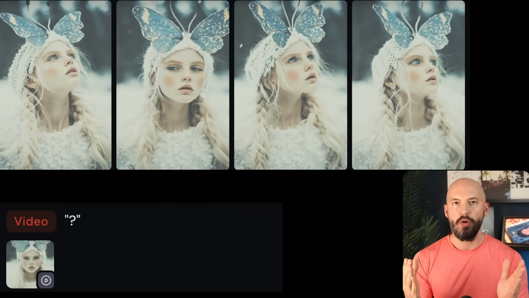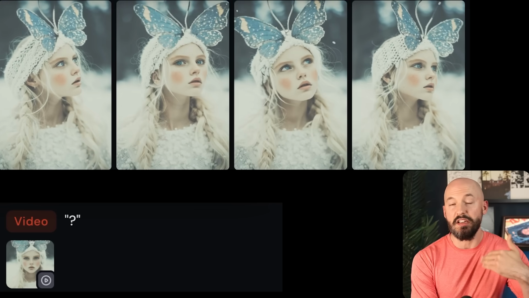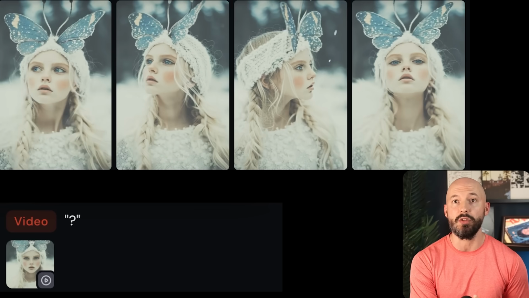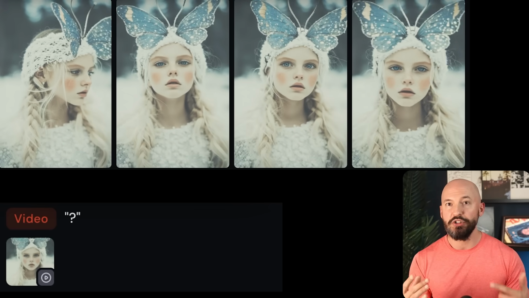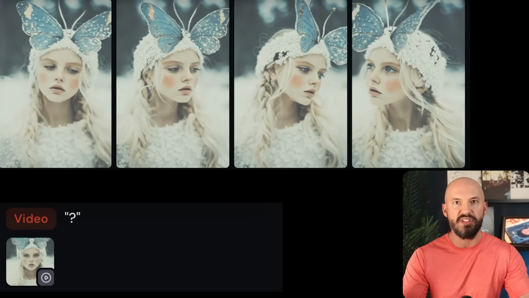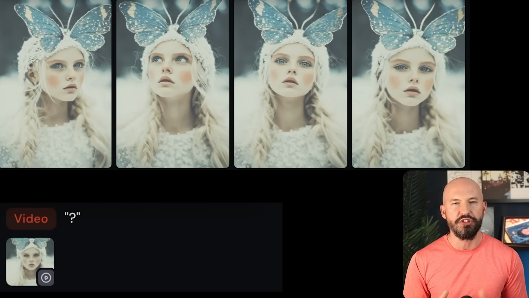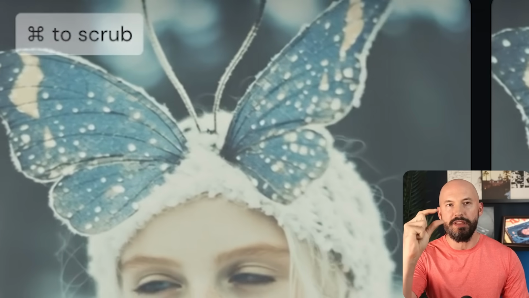Okay, here's the low motion girl, and some of these are okay. Usually 1 out of the 4 is gonna be decent enough for you to save it. So I'm gonna right click and I'm gonna click like on this. And then here's our high motion, and as you can see, it's a little more erratic. So if you have a simple subject, maybe stick to the low motion. That's my early suggestion.